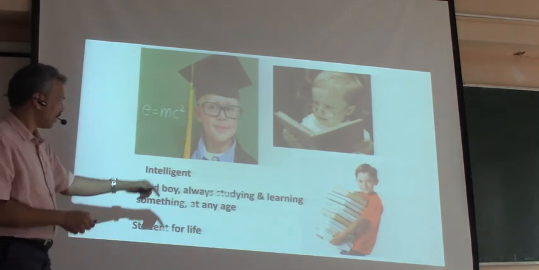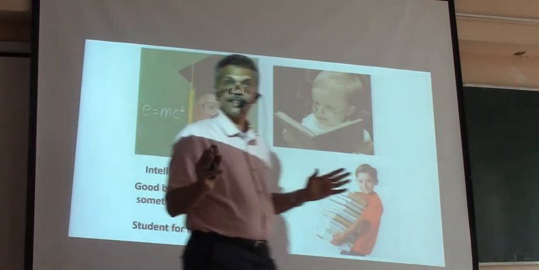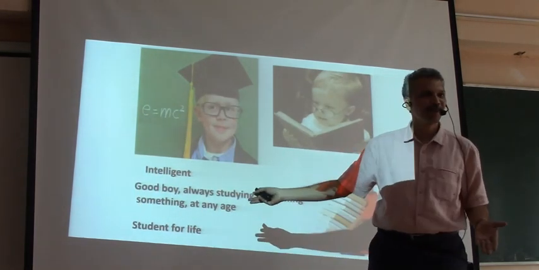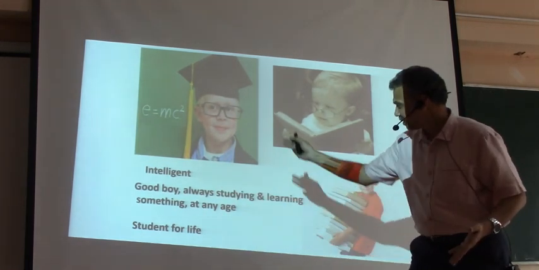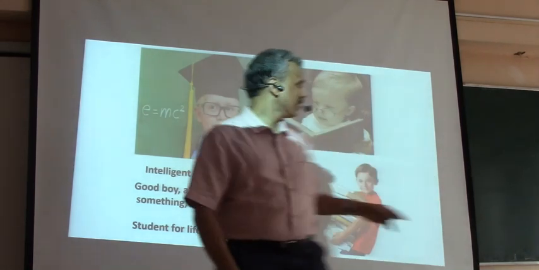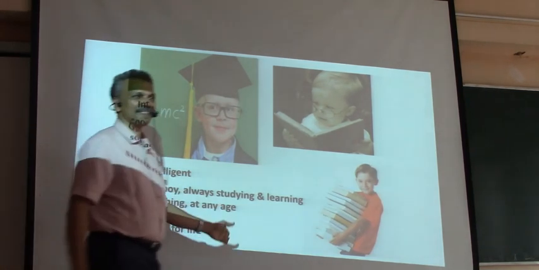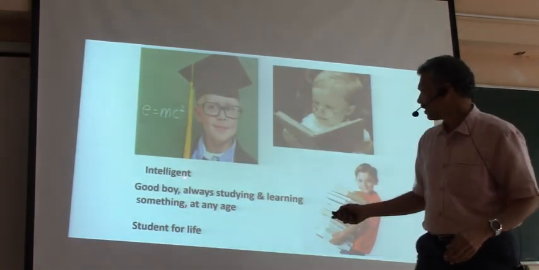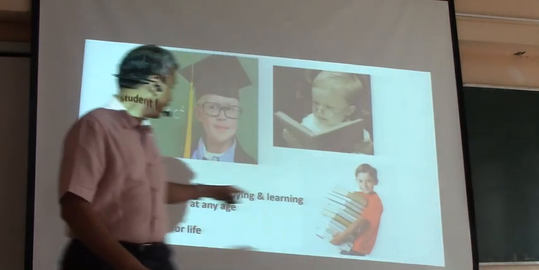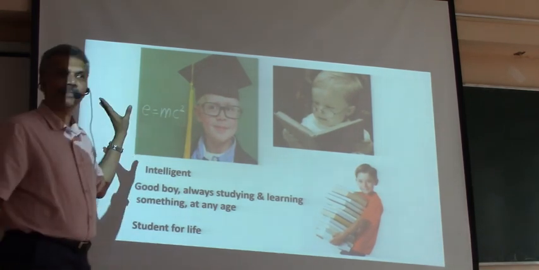Studious and good boy. Good boy image. Yes, sorry, good girl. Okay, I'm sorry for that. Don't mistake me. Good boy, good girl. I'll change it, sorry. At least in BHMS we should have had good girl. Okay, anyway. So, good boy, good girl, always studying and learning something. See the beauty. Learning something at any age. He is a student for life.